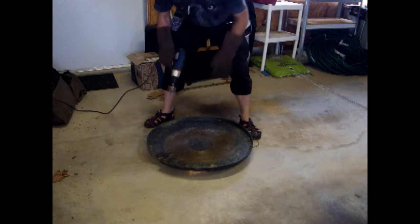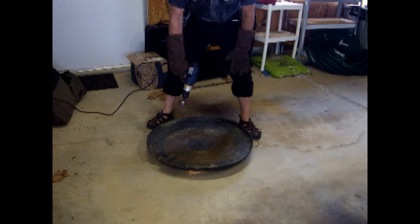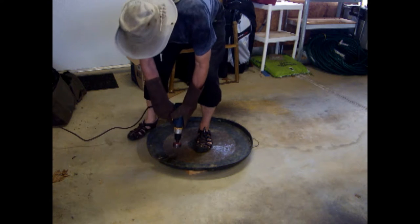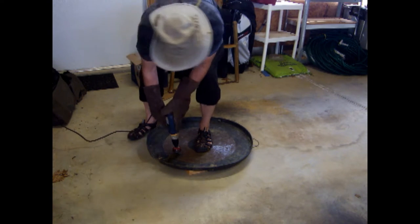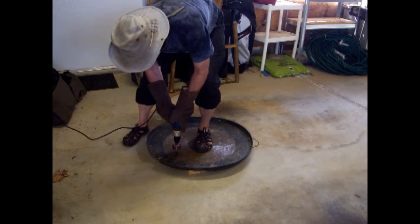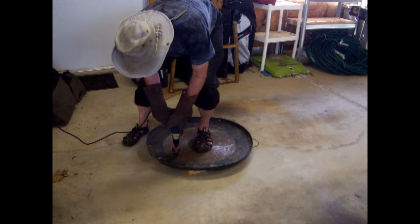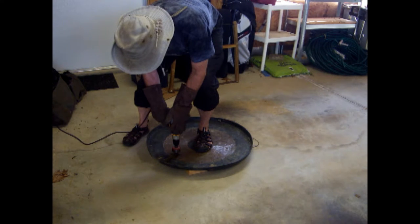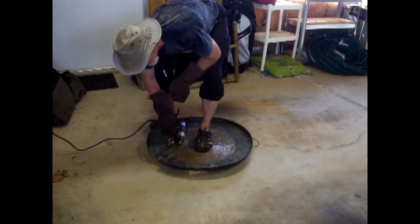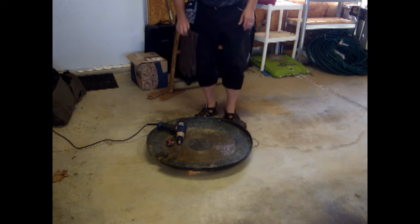I'm going to try drilling this metal out here. It's got a stress fracture crack in it, and it actually conflicts with itself when it is run. So I'm just going to remove that section all the way down to the rim of it and see if that doesn't fix it. So that didn't work — it didn't even make a scratch in it, so I'm going to have to come up with a different option.